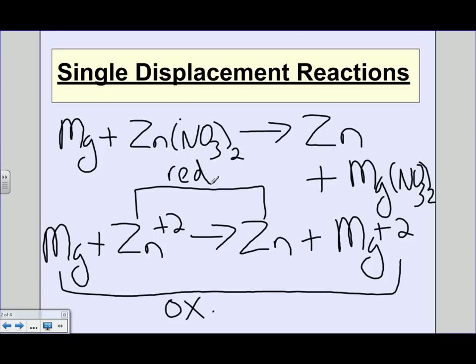One of the more interesting types of single displacement reactions is with an active metal and an acid, where you're going to get hydrogen gas being produced. For example, if we were to take magnesium metal and add it to hydrochloric acid, the magnesium metal is going to displace the hydrogen, and we're going to get hydrogen gas as one of our products. Our other product would be magnesium chloride, which would be a soluble salt. So we can get the production of a gas in that process.